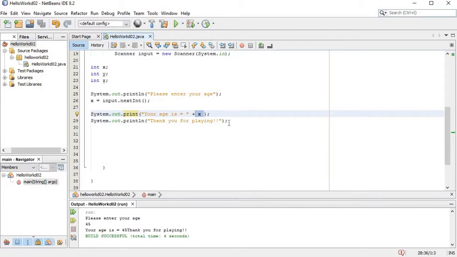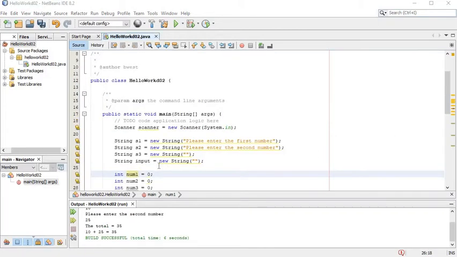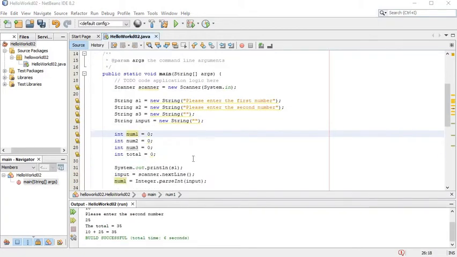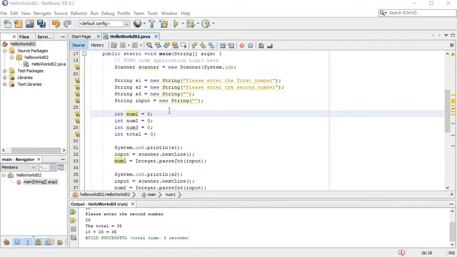Let me show you one other thing, real quick. Okay, to save us some time, I just copy and pasted a program that I wrote a few minutes ago. And I'm going to walk you through it real quick, but you can take your time and type it all in. All you got to do is pause this video. I'm assuming you're playing along with me as we go.